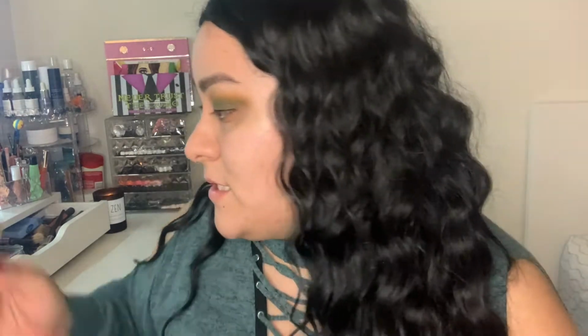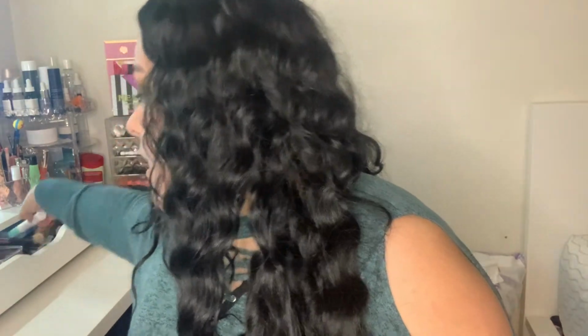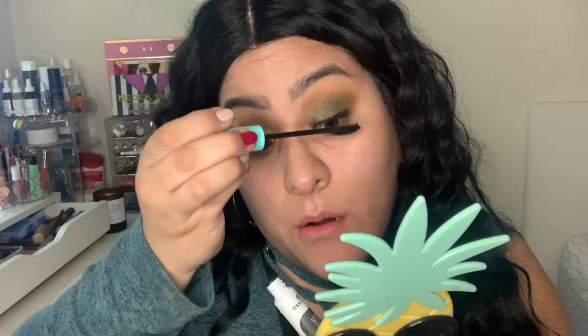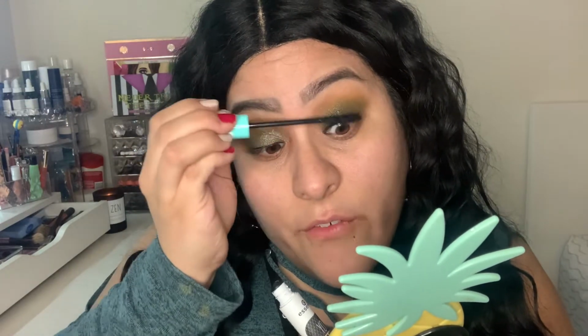Alright, and then I'm just going to grab some mascara. I've really been loving the You Better Work Voluming Curl Mascara, not to be mistaken by the Volumizing Lengthening Mascara that Paulina loves. I did already previously curl my lashes, so I will say though, for being a drugstore mascara, being so affordable, it does hold my curl.